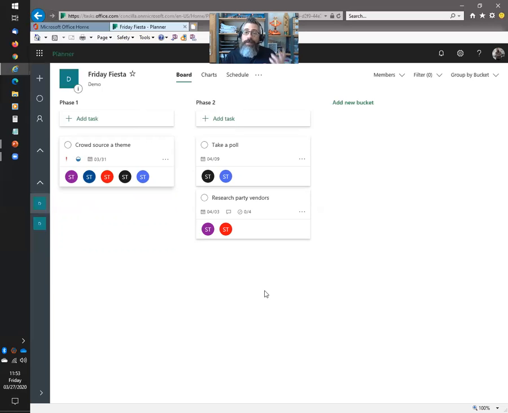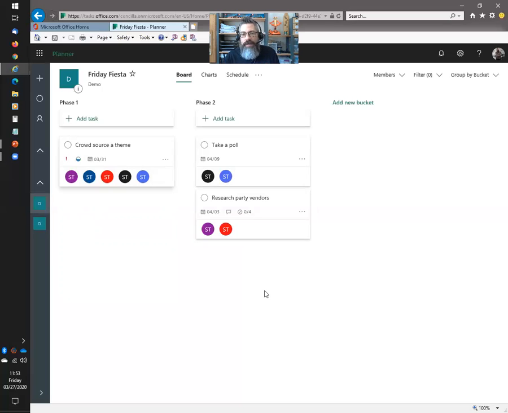So buckets are one way to organize your tasks here into logical groups if that is something you feel the need to do. Question, so adding buckets for each team member is redundant if we're assigning them to the individuals anyways. Well, and think of how complicated that would get, Lori, because look at the tasks I've got here. These tasks are all assigned to multiple individuals. So what bucket am I going to put these tasks in if I make buckets for people?